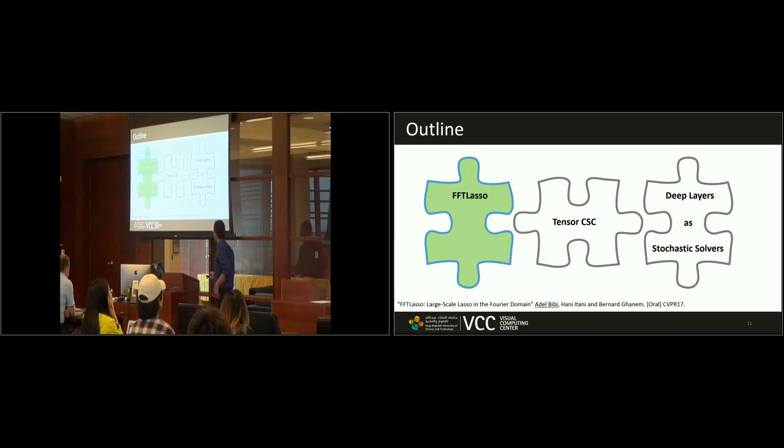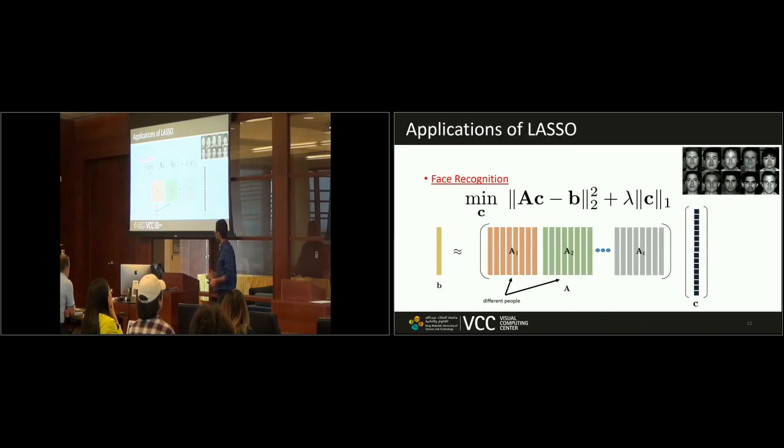So if we start with the first work, FFTLasso, which is basically fundamental, we would like to solve some optimization problem that is simple and very easily motivated, at least from a computer vision perspective, since it has been used for a long time by now. So it's nothing but, from a face recognition perspective, that we want to perform classification, in which one can take just vectorized image patches of different people and collect them as blocks into some big dictionary matrix A. Once we solve this problem, we'd like to inquire about what class B belongs to.